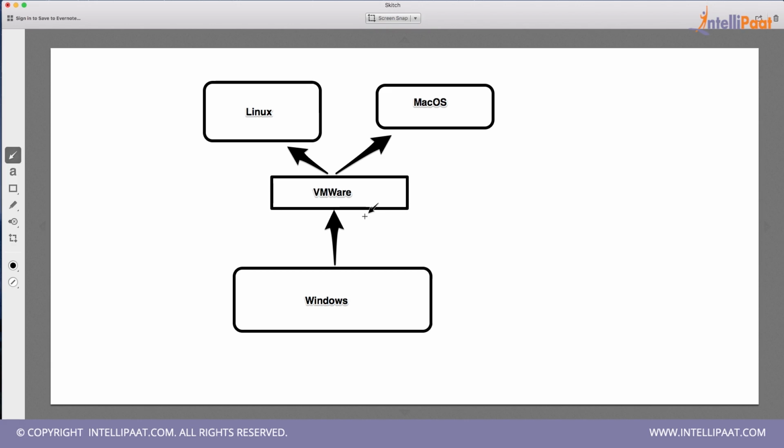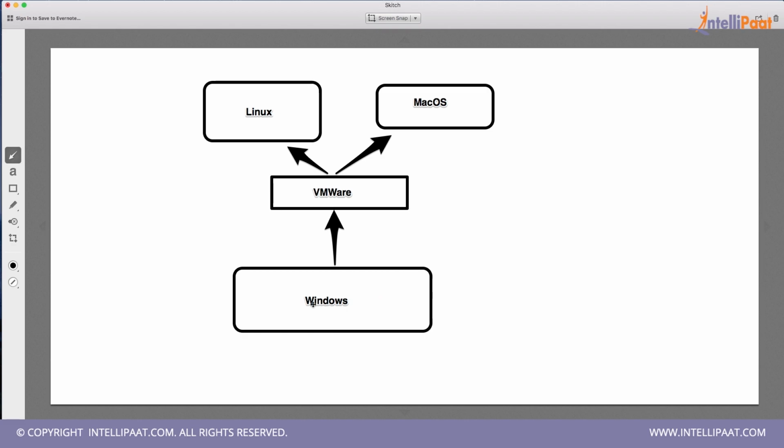You have one machine which has Windows operating system running on it. The one additional thing you have done is you have installed VMware, and on top of VMware you have installed Linux and Mac OS machine. Of course, you would need these operating systems anyway. But in this case, you have averted buying two new machines or spending a lot of money altogether.